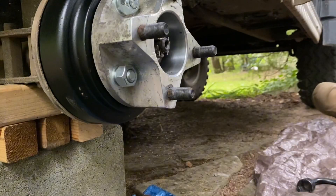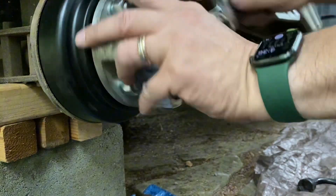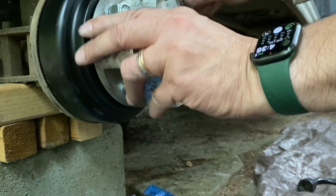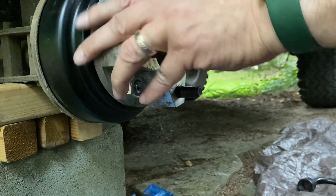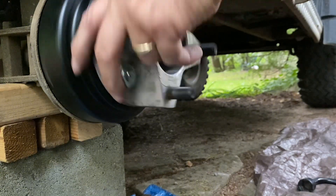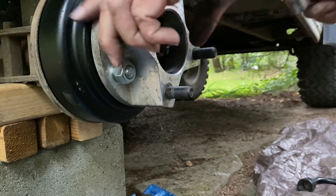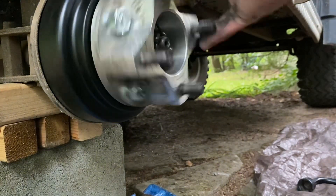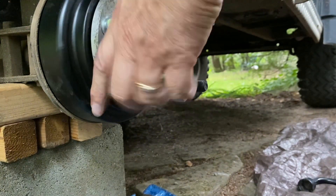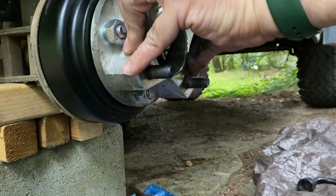So I'm actually trying to just hand tighten these with a crescent wrench. Let's see how it spins nicely. If I had that brake engaged, this would not spin. And again, this is because it's a larger wheel — they come with these extenders on it. This is pretty good. All right, so that's good. We'll check all these.